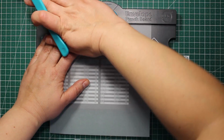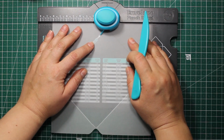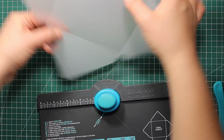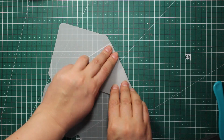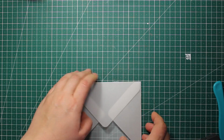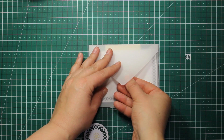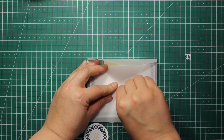To create the envelope, I'm going to use my envelope punch board and a piece of vellum. This scoreboard has a guide for each size of the envelope, and I have chosen the 4x5 envelope and I'm simply following the instructions, and this is what the template looks like. Now I am folding all the 4 tabs onto the envelope and I'm not going to use the adhesive all the way through. I will just need one foam square or one glue dot to keep the envelope closed.